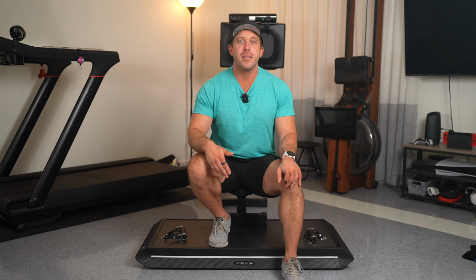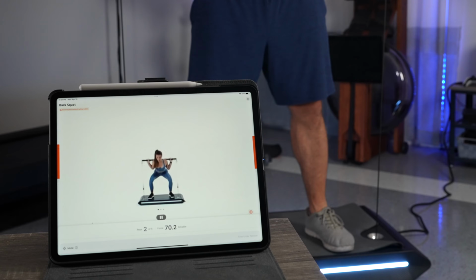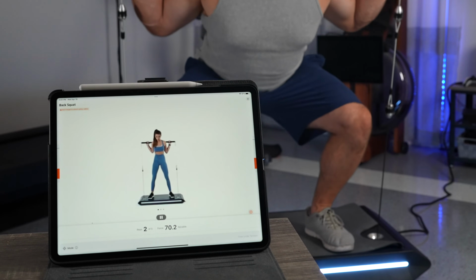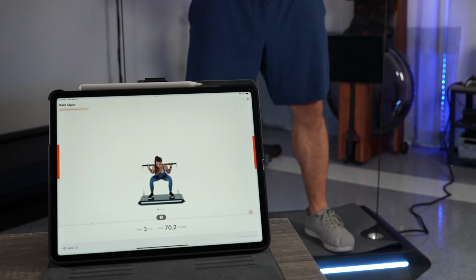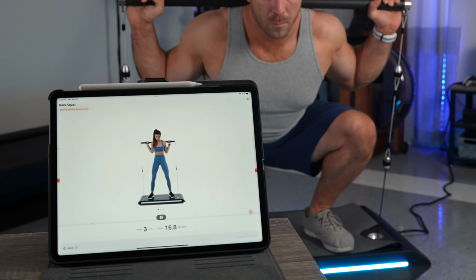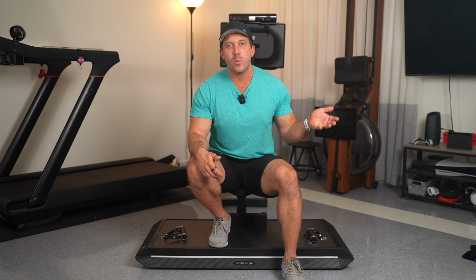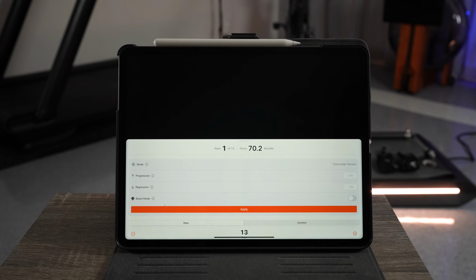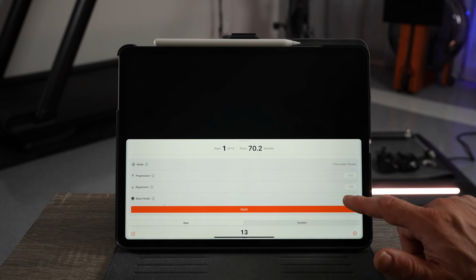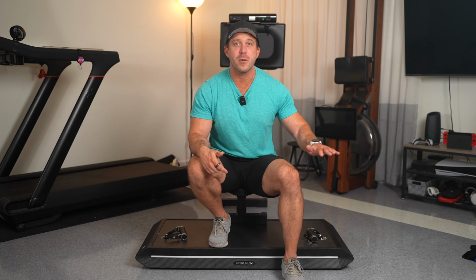Then there is a mode called time under tension, which is very unique in that the load that you select starts at the top of the movement, so say the top of a squat. Then as you lower the weight, the load will stay there if you go down slow and controlled, but the weight will lower if you go down too fast. And then if you want the load to be lighter on the way up, you can pause at the bottom, and then it will reload to the max weight again when you get to the top. There's even an option here called Beast Mode, which takes this even further so that the load increases faster at the top and makes you have to wait even longer at the bottom if you want to deload it.